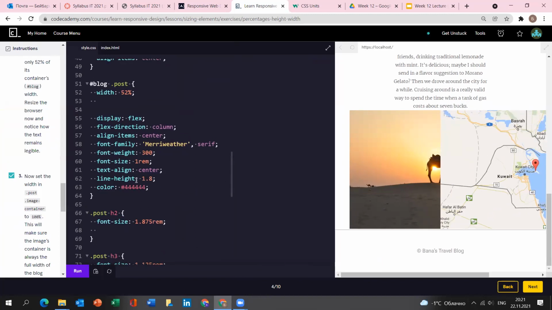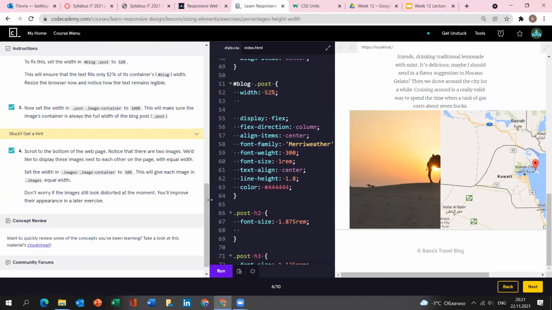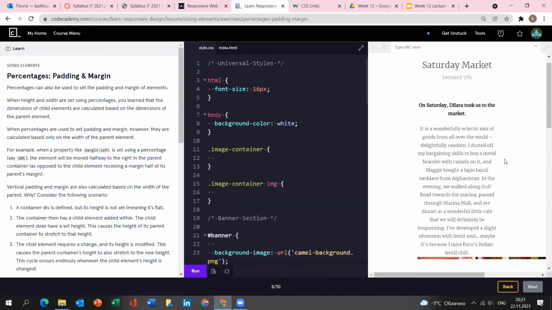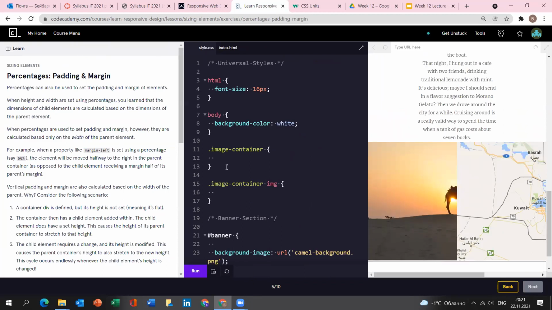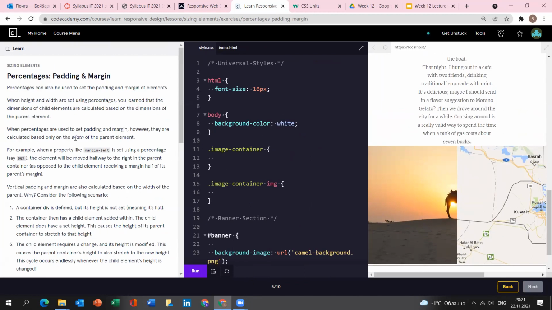So basically it became a little bit off. Why? Because we set all these widths and next we should fix our padding and margin to make it much more beautiful. Okay, so how can we do all this? And basically it's very interesting to know why, because we should be able to do it ourselves.